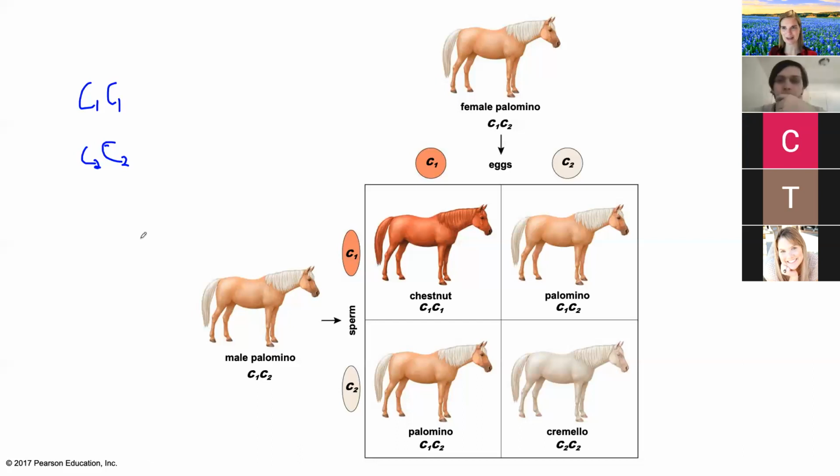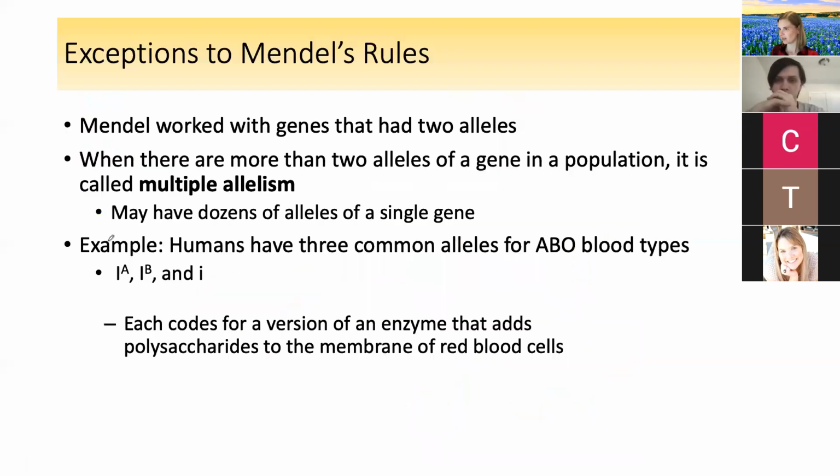So again, it's kind of like if you take the white crayon and color it over a different color, we kind of get that. Another example is with hair. So you have straight and super curly. And if you were to mate those characteristics, you end up with wavy hair. So that's a human characteristic that follows this particular pattern. All right, so these are exceptions to Mendel's rules.